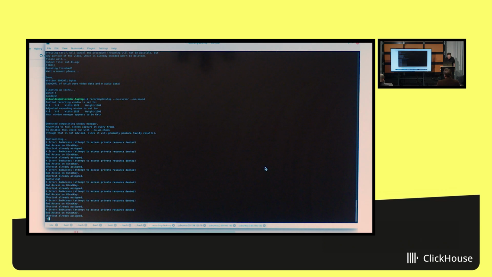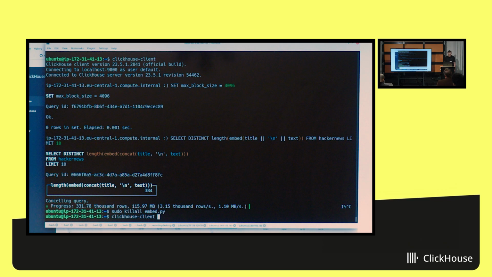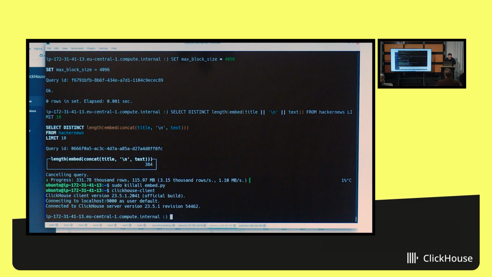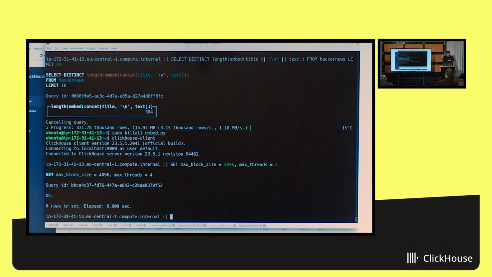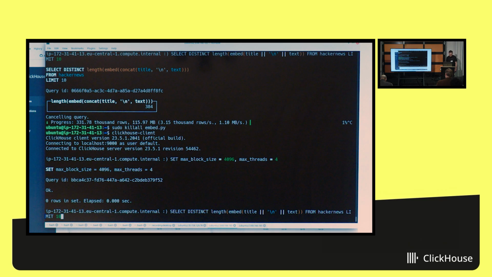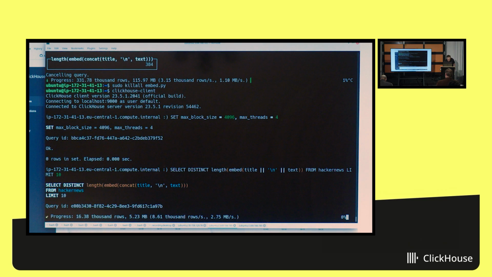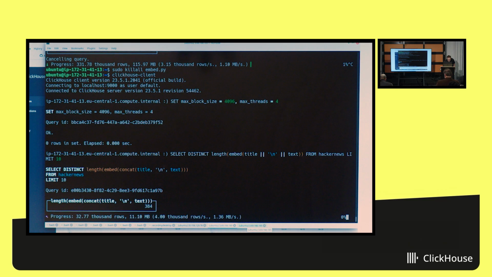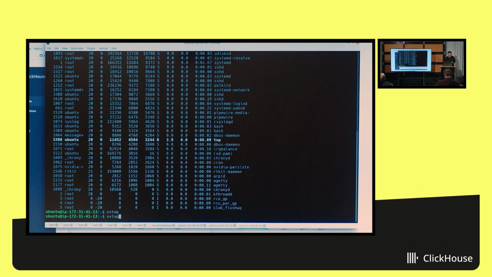But now let's do some more serious validation. We will compare the performance here, how fast it could be. If we try to calculate embeddings on the fly, it is just a few thousand records.